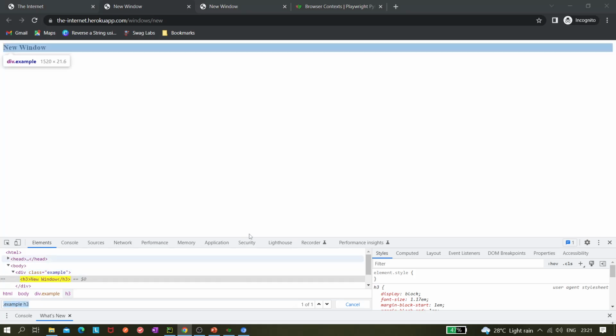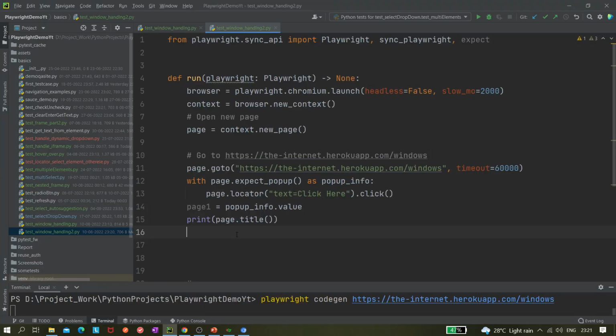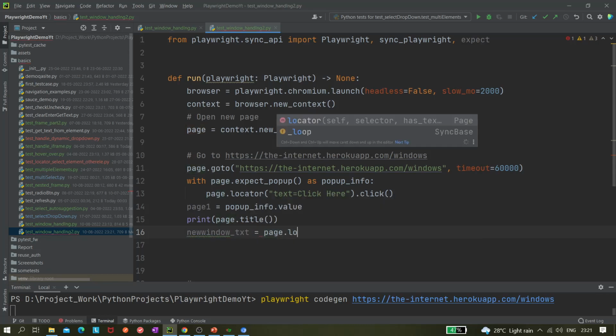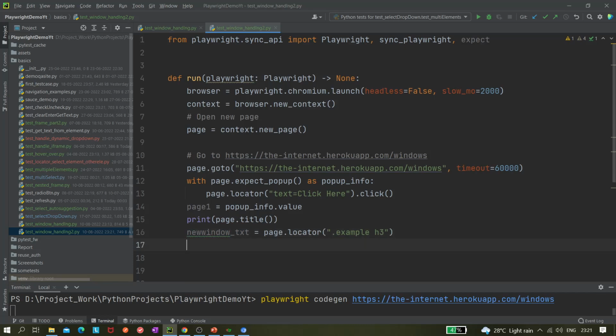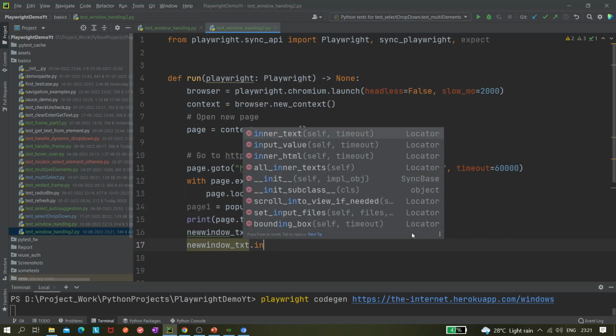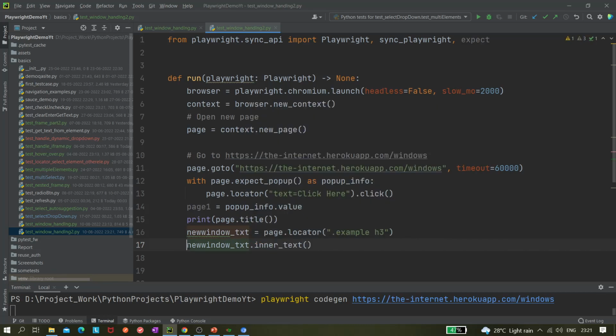So we created the CSS locator, and let me get the new window text. We got this locator, and now we simply use new_window_text.inner_text, right? And let's print it.